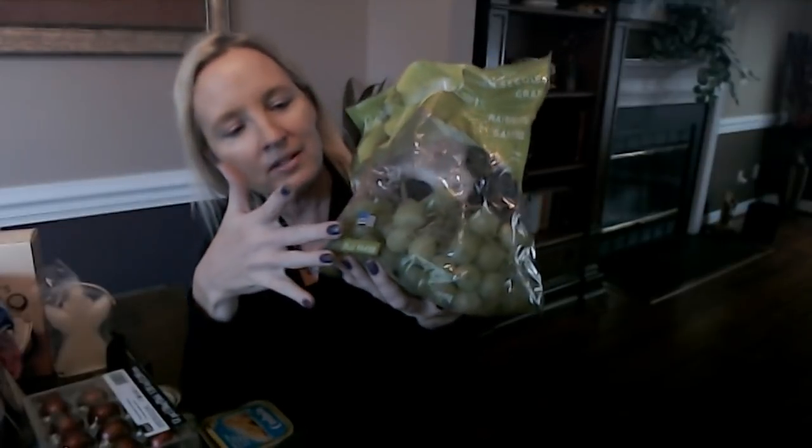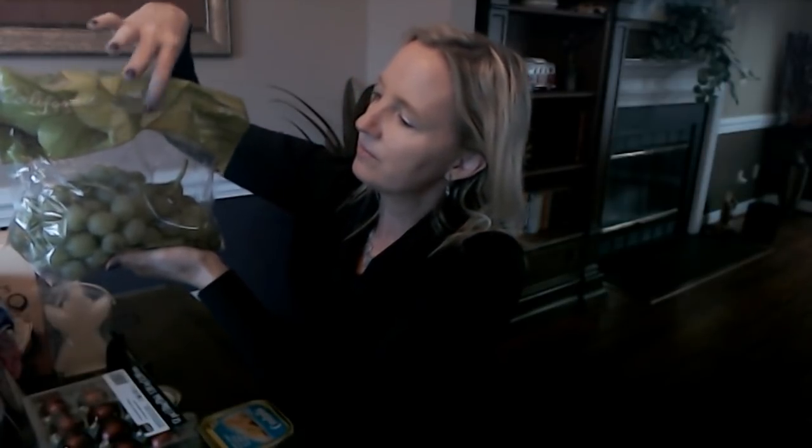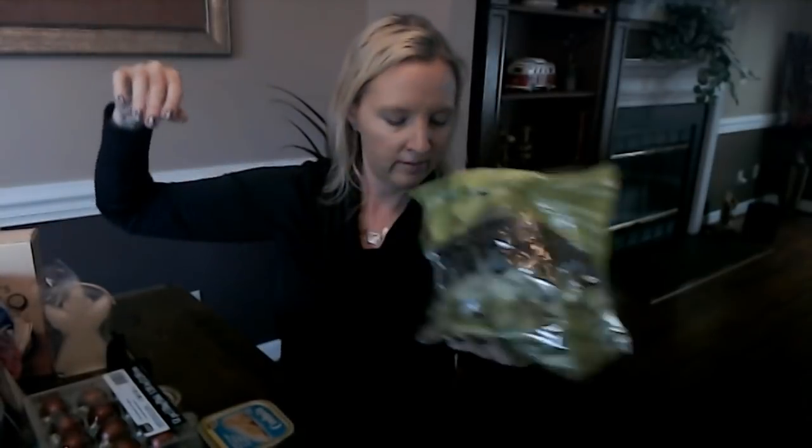I understand they're probably not always going to be 69 cents a pound, but it was still a really good deal. Look at these big, beautiful grapes. Now these are from the USA. But these are such a great snack. You just keep these around. The kids love them. Comes with a little handle up here, too. And a little handle. It has a zipper seal, kind of like a little Ziploc seal in there as well. Right, it's not sealed up right now, but yeah. 69 cents a pound.